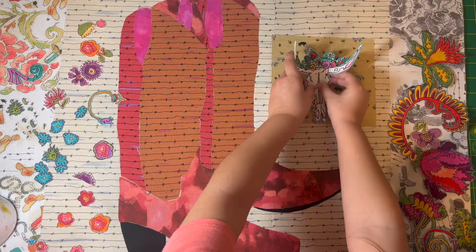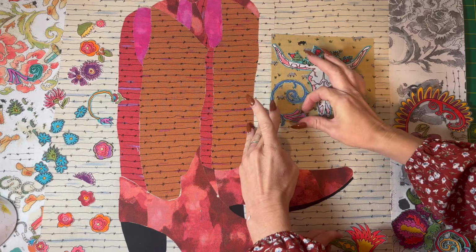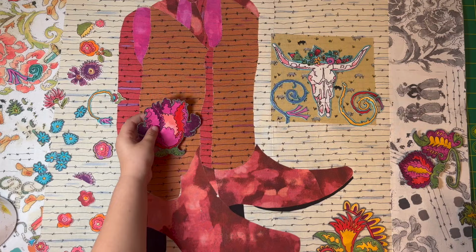And here you have it. We cut out a bunch of flowers, and I placed them based on her pattern. I was looking at her picture, and that's how we placed a majority of the fabrics. And then once we got the main flowers on there, then we just kind of threw the little flowers wherever we wanted and got creative.